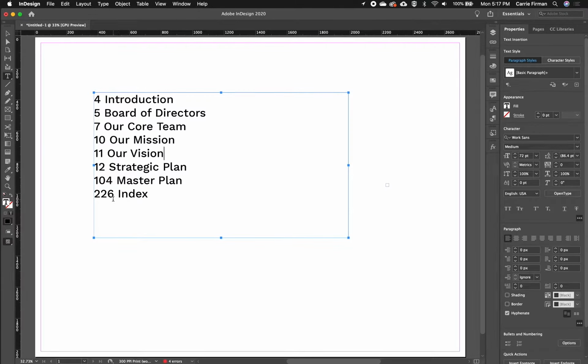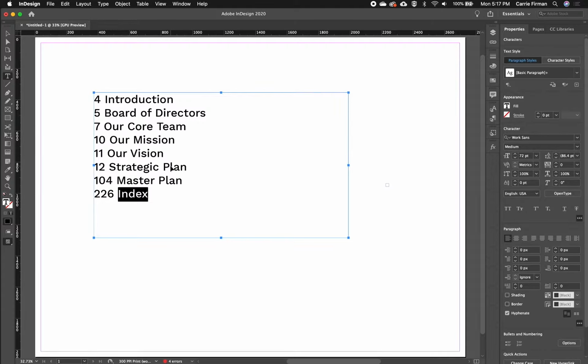So one thing, of course, you could do is make your page numbers or your information a different type style, and that's a great way to start. So this is an excellent use for paragraph and character styles.